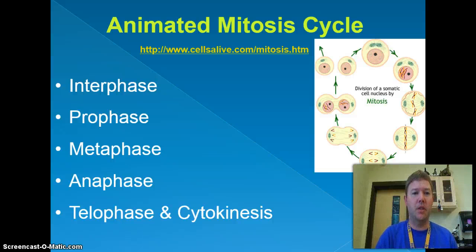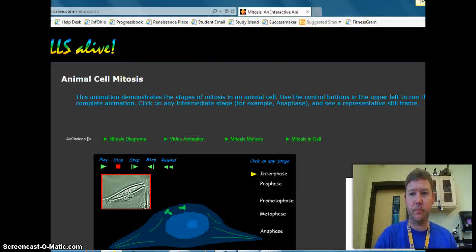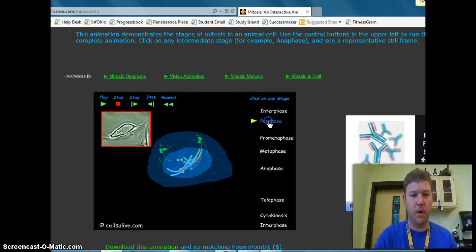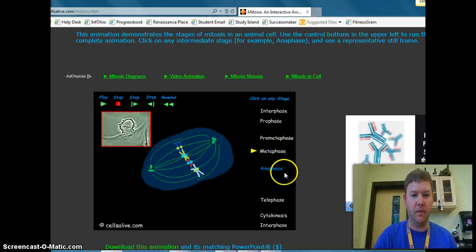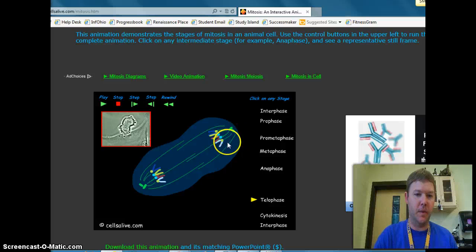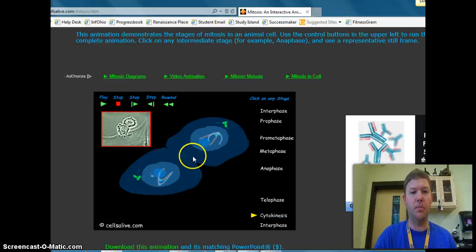All right, so here's the mitosis cycle. Interphase, prophase, metaphase, anaphase, telophase with cytokinesis at the end. We can take a quick look here at our animated screen of mitosis, and we can see here's interphase, and we'll go through this quickly. Prophase, things are separating apart now. We see metaphase, we've lined up in the middle. Anaphase, things are separating, and then finally telophase, we're now getting our 2 new cells, and finally cytokinesis shows the 2 brand new cells completely divided. And the whole process starts over again.